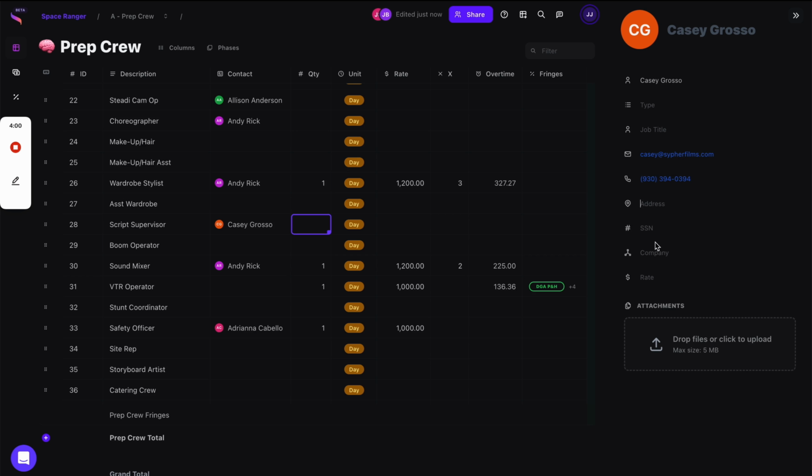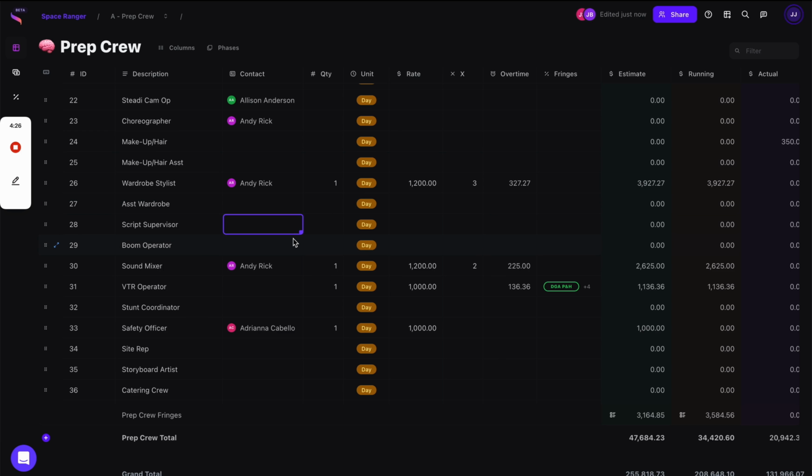It'll take you right to your email. You can add attachments if you were going to do, call it W9s or crew start work or anything like that with people. You can add it all here. And then it's just a great way for you to have all of it in one place. If I knew the rate, I could add it here. And then the next time I input this contact, let's just hide this contact for now. I can retype, and you can see here that the rate auto-filled.